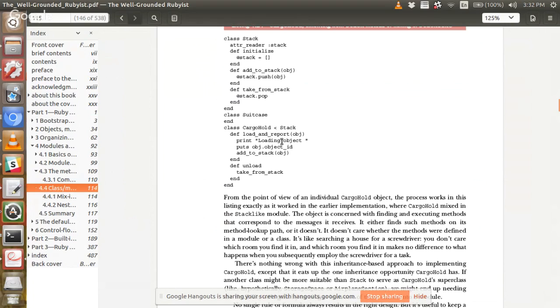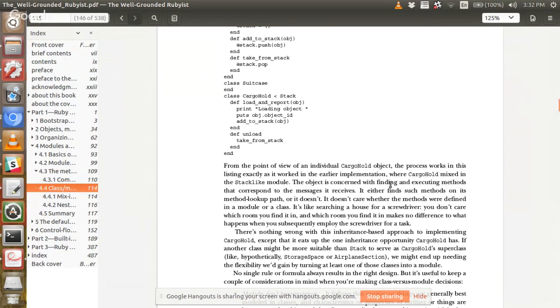But in this case now we are doing an inheritance. So here the object is concerned with finding and executing the methods that correspond to the messages it receives.